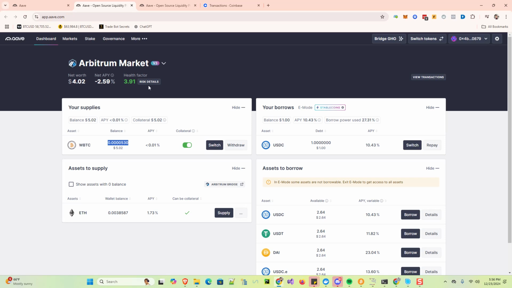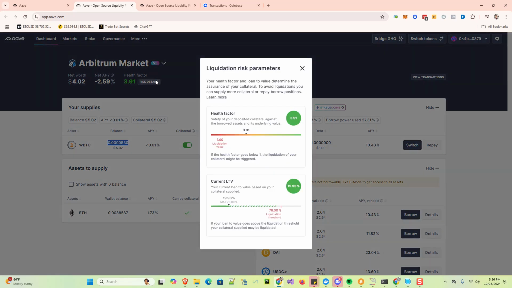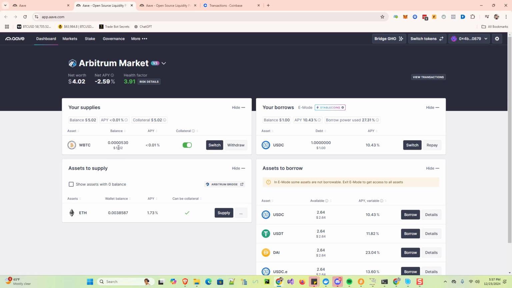Okay, now the thing to watch for is the risk factor. As you borrow closer to the 70% threshold, it's going to get closer to yellow. Okay, right here, this is where you get liquidated. I only borrowed 20% of it so far. If you start to borrow 78% of your collateral, it'll get a little tight. If you exceed that because the interest accumulated or the price went down, it's going to force you to sell this collateral balance to pay off this debt. And then they're going to charge a 5% fee on top of that. Okay. So they'll take care of you.